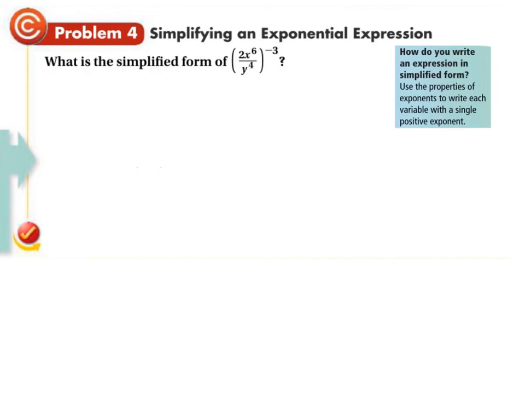Well, first thing that we should do is we should take the reciprocal so that we can get rid of that negative in the exponent. So instead of a negative third power, we're going to make it to the third power by putting what's on the bottom on the top and what's on the top on the bottom. That's simply, we took the reciprocal of the base to get rid of that negative. Okay, what's next?